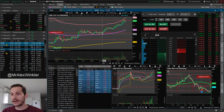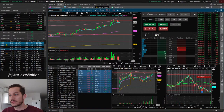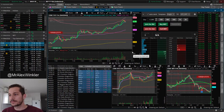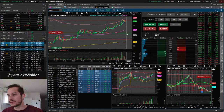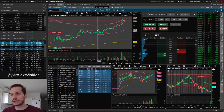Yeah, I missed this whole run for some reason. I wasn't really looking at CEMI so much. I did one tiny trade on it over here, but after that, it was kind of gonzo for me. 77 holding. Yeah, that was this move. I think there's definitely a little bit of upside potential on this ticker, but I feel like I missed this whole move, and now I'm trying to squeeze like a little scratch out of it. Scalp. Either way, I'm up right around $367 right now. CEMI was an interesting ticker for sure.